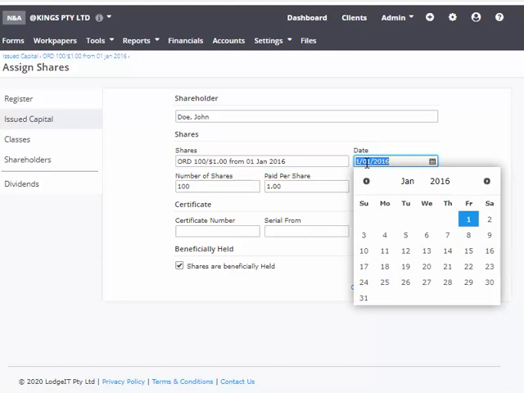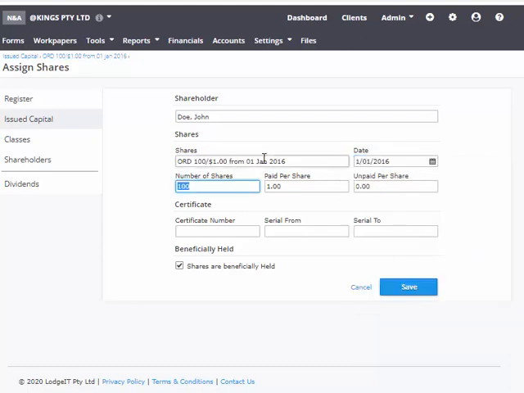We'll issue those on the same date they're issued generally, so share those amongst the shareholders. 50 $1 shares with a certificate 1 to 50.